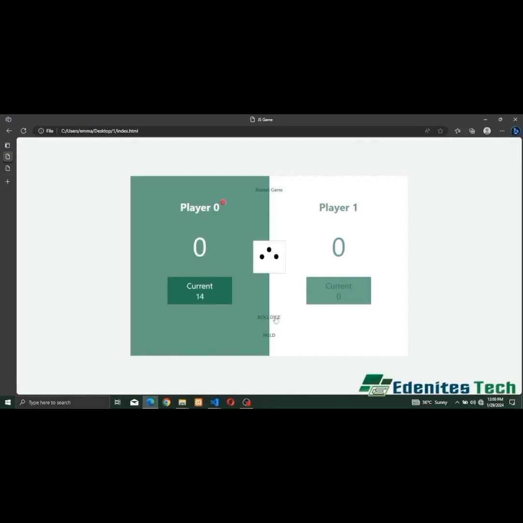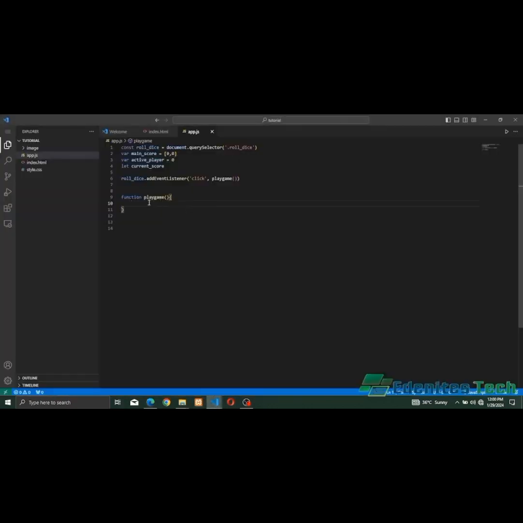Now from the original we can see that whenever we roll the dice, we have a number that generates, and if you notice, the number ranges from 1 to 6, meaning we generate a random number from 1 to 6 each time. So we want to call that.